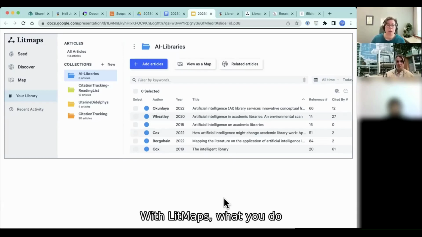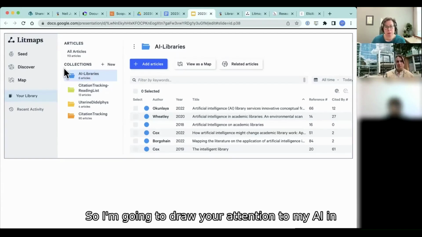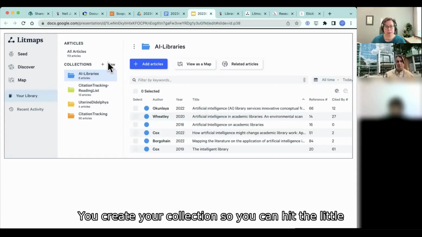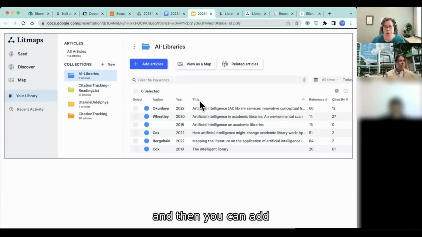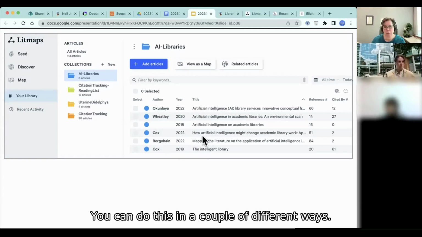So with LitMaps, what you do is you create something known as a collection. I'm going to draw your attention to my AI in Libraries collection, because that's what's being displayed here. You create your collection, so you can hit the little plus new, and you can create a collection, and then you can add in the articles that you're interested in. You can do this in a couple of different ways.